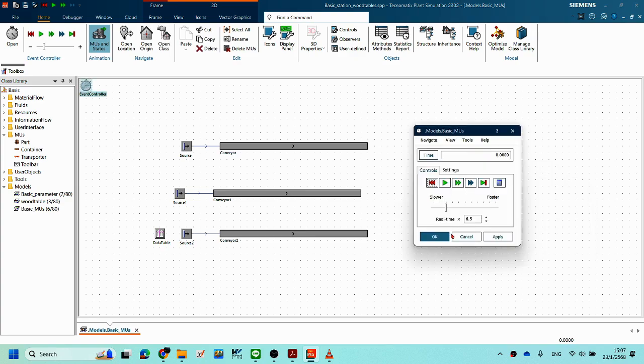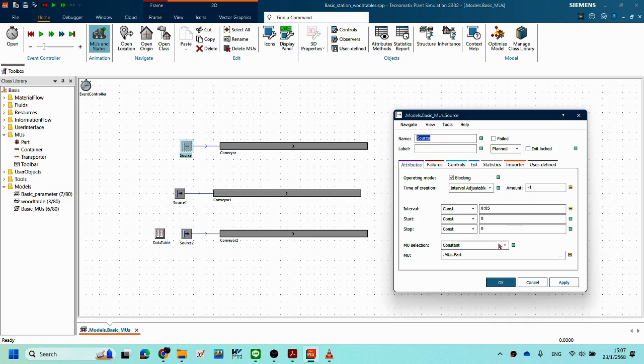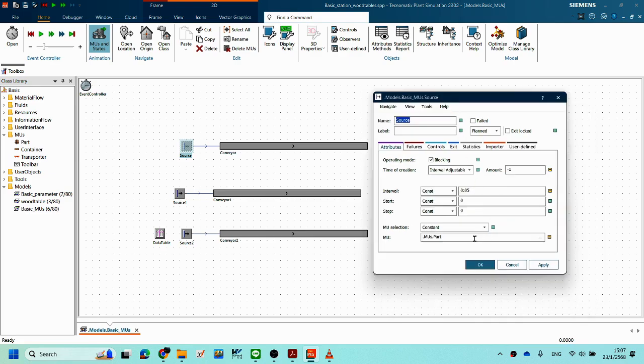If you apply the -1 to a MU selection block, let's see the MU selection block.